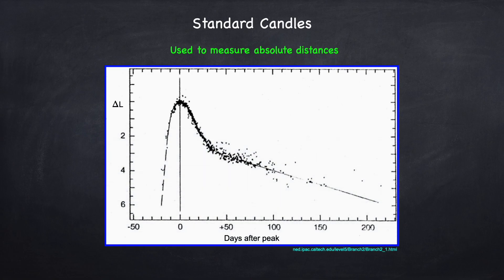Here I have a plot of the light curves of a bunch of different type 1a supernovae. As you can see, they all basically follow the exact same pattern. On this axis I have the change in luminosity relative to the peak. Don't pay attention to the actual units on this axis. All you need to know is that this is a log scale. And on the x-axis here, on the horizontal axis, we have time in units of days after the peak. So you get this extremely bright peak, which rapidly decays over a period of about a month and a half or so, and then it slowly fizzles out. And every single type 1a supernova looks exactly like this, especially in this peak area. So that's why these explosions are extremely useful for measuring distances to astronomical objects.